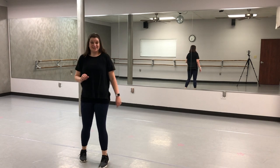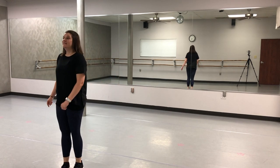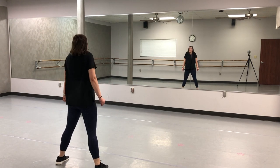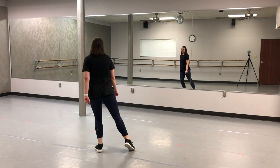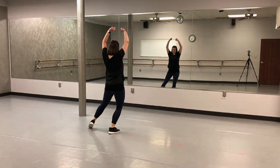5 and 6, 7 and 8. Let's put those first 2 8 counts together. Ready? Turning over that left shoulder. 5, 6, 7, 8. Turn 1, hold 2 and 3 and 4. And 5, 6, hold 7 and hold. 1 and 2, 3 and 4. 5 and 6, 7 and 8.